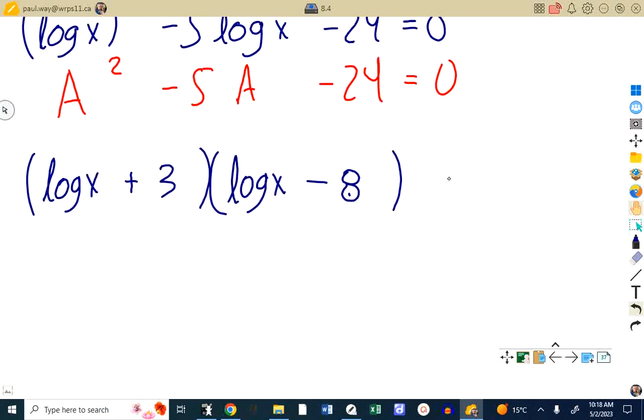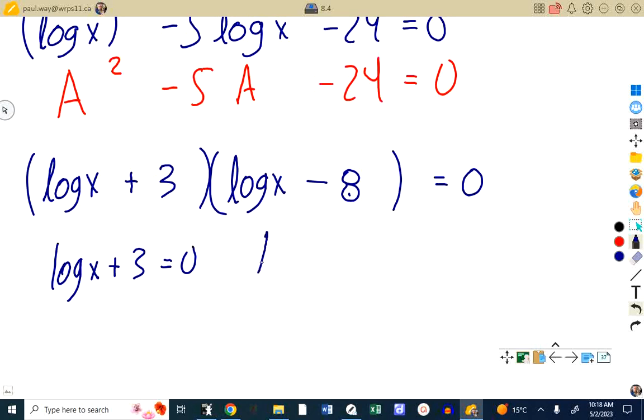Don't forget equals 0. It's not huge, but sometimes these markers are a little uptight about that kind of thing. I know I am, actually. It should equal 0. It's an equation. If you're going to do things, let's do them right. This becomes log of x plus 3 equals 0. And I apologize for the way I just said that. It sounded like I said log of x plus 3. It's not what I meant. The 3 is not with the x.